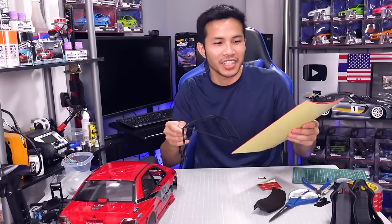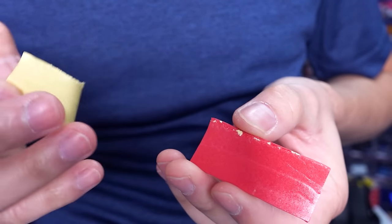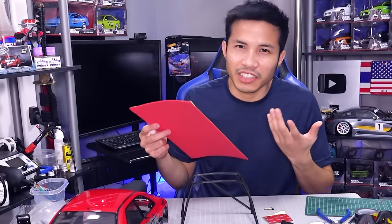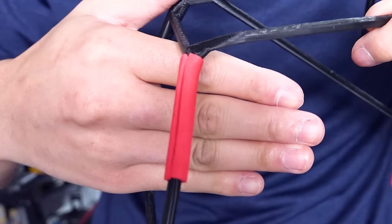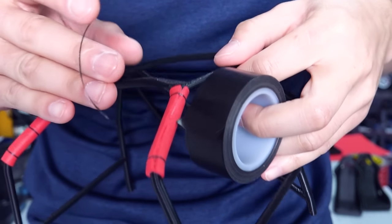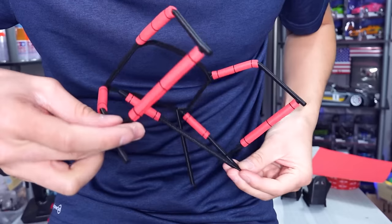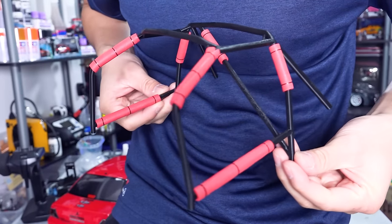For the roll cage, I have a red adhesive foam sheet, 2mm thick. I'm gonna cut to size and wrap around the roll cage. I use some super glue too, because this adhesive is not good enough. It will come off eventually. I cut a thin piece of this tape to tape around the foam to look like zip ties. Finally, it looks pretty good.